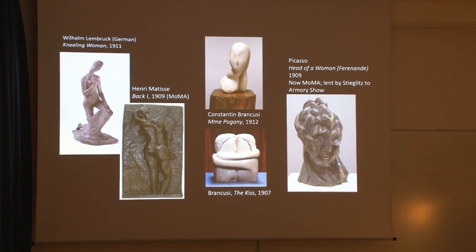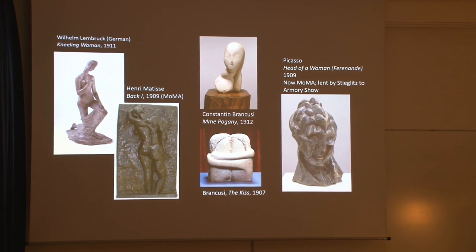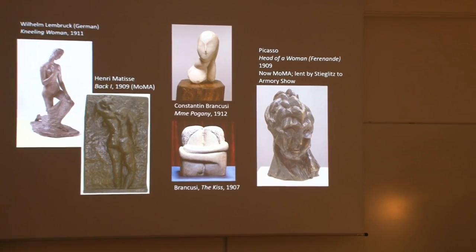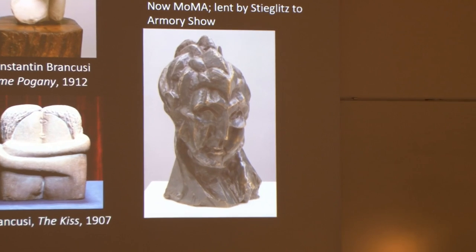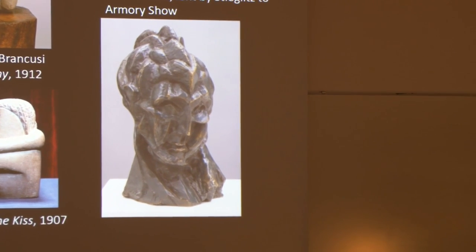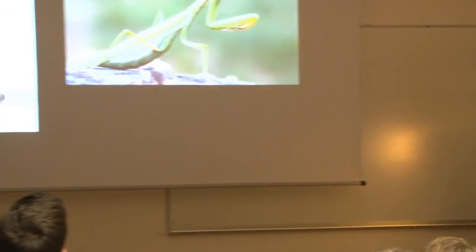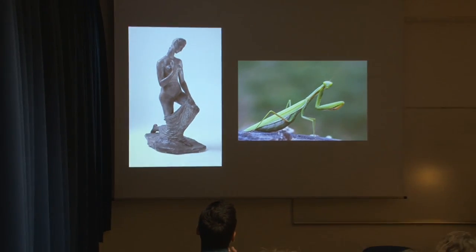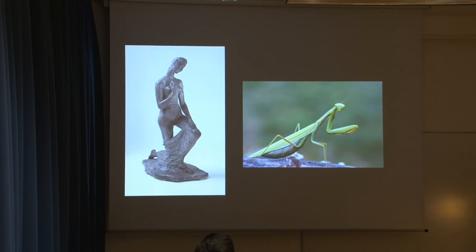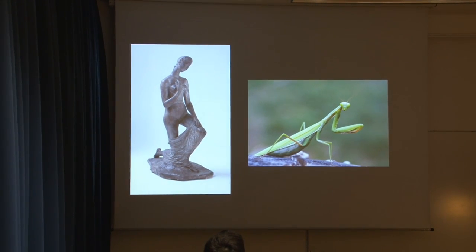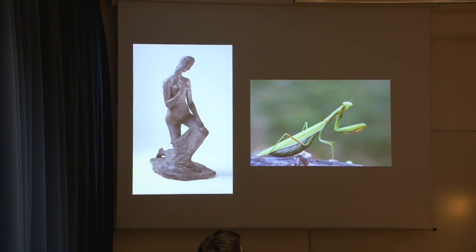Picasso's Cubist portrait of Fernande, where normative facial contours are sacrificed to a dynamic surface of projecting and receding planes, confused viewers who found it coarse and amateurish. Lehmbruck's figure was described by American President Theodore Roosevelt as resembling the insect praying mantis. But the sculptures of Brancusi got the most attention.